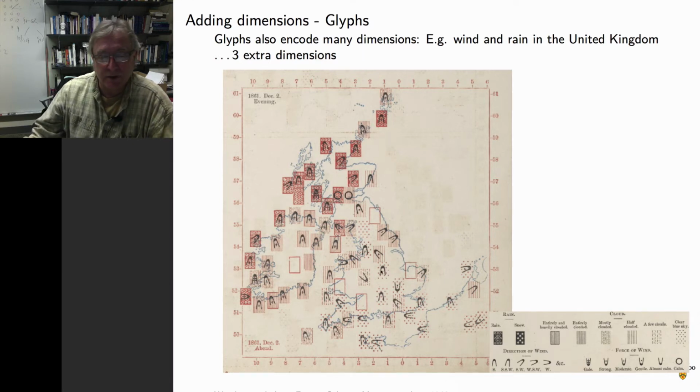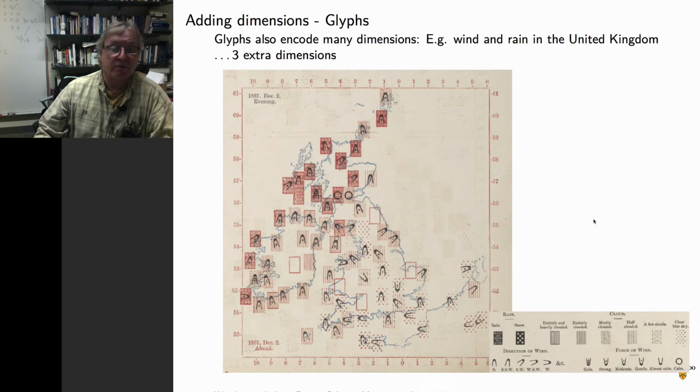You've got spatial location, that's 2 dimensions. You've got direction of the wind, that's another 2. You've got the strength of the wind, that's now up to 5. The cloud cover, that's 6. And then whether it's raining or precipitation or not, that's 7. So 7-dimensional data, 7 dimensions encoded on a 2-dimensional display. That's pretty impressive. So a lot of this stuff is from maps and really from weather. People have been using a lot of this stuff long before we ever used them in data analysis.